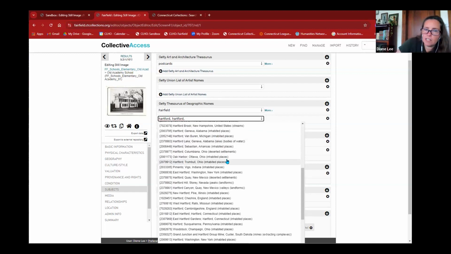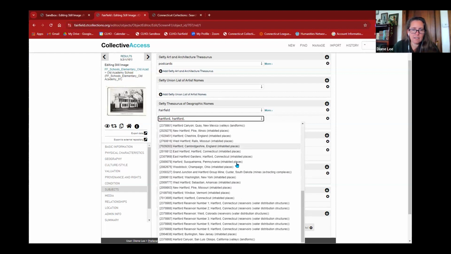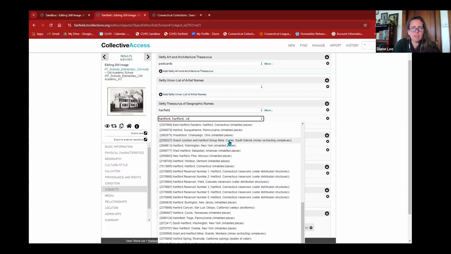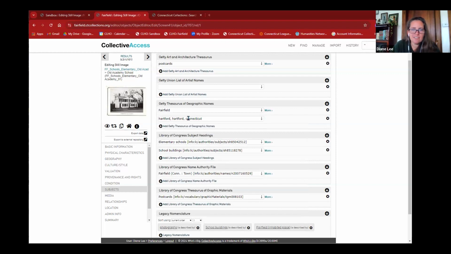And it's still kind of hard to go through and find sometimes. Getty is very specific with a lot of things, which is great for this use. You really have to look through stuff. We'll put in Connecticut. Let's see if it'll find the whole thing. No matches. Really interesting. This is actually funny, because I was going to give you the example of Fairfield, and if I look for Fairfield, it doesn't find it.